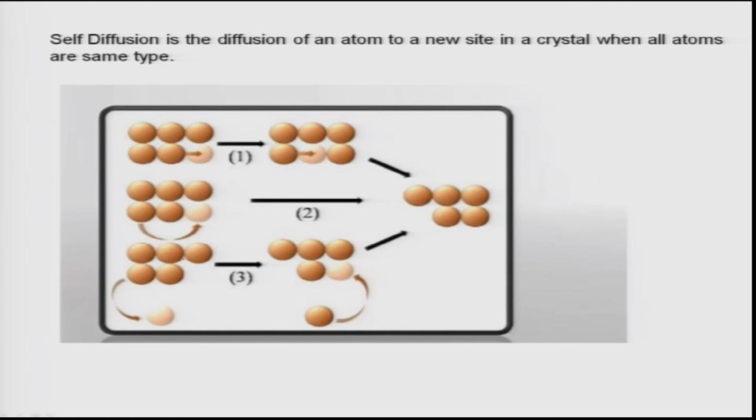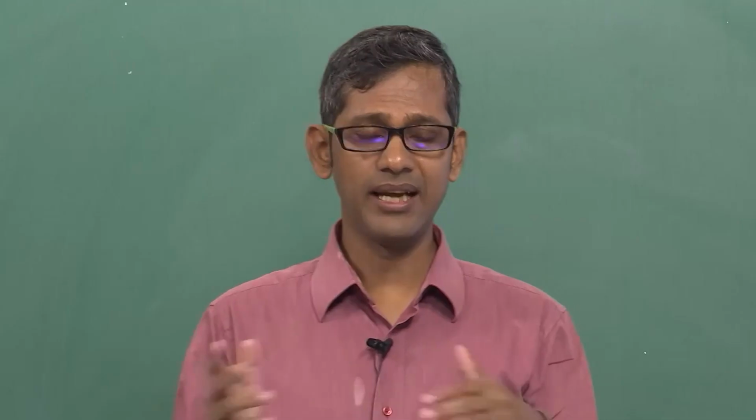So with that, let me wind up diffusion, and in the next lecture we are going to talk about interfaces. Interfaces means what the different types of interfaces are, and how interfaces play a role in dictating different aspects of phase transformations. Subsequent to that, we will start phase transformations, the different types of phase transformations.